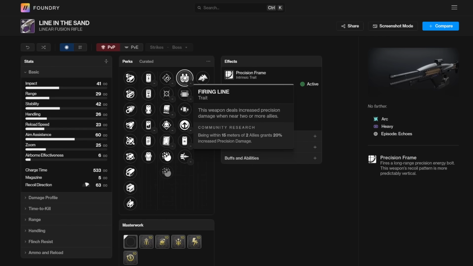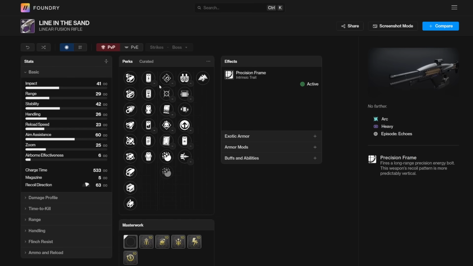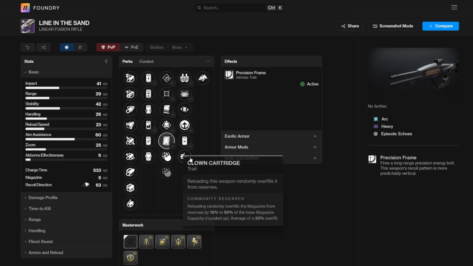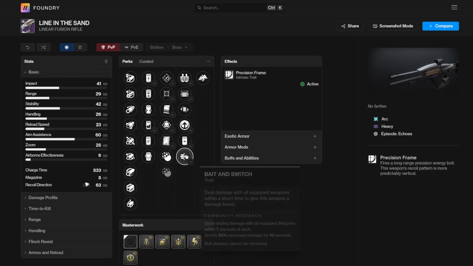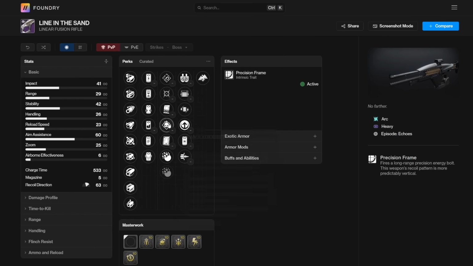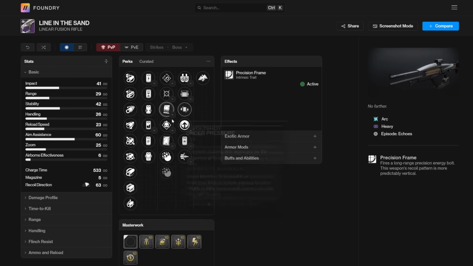Firing Line is just a free 20%, but you might as well just go bait and switch. You lose it on the first, but then you make up for it in the rest of your mag. And then Moving Target Opening Shot could be nice in PvP. But yeah, I'm thinking bait and switch is kind of the clear winner. So Clown Cartridge, bait and switch, probably the damage roll you want to go with. And like I said, you're not really using these for utility. So Demolitionist Volt Shot, that's great on some weapons, but on a linear fusion, not so much.